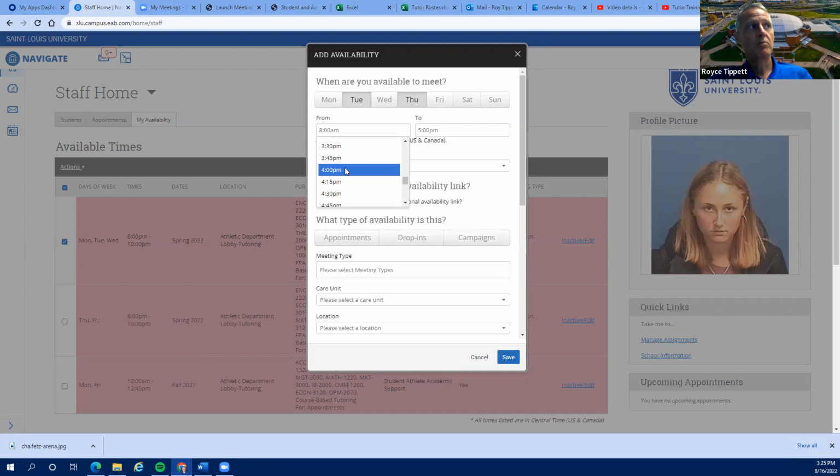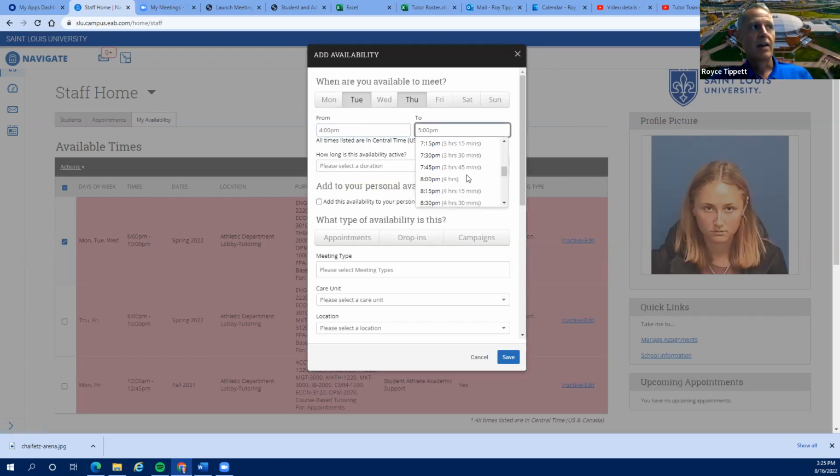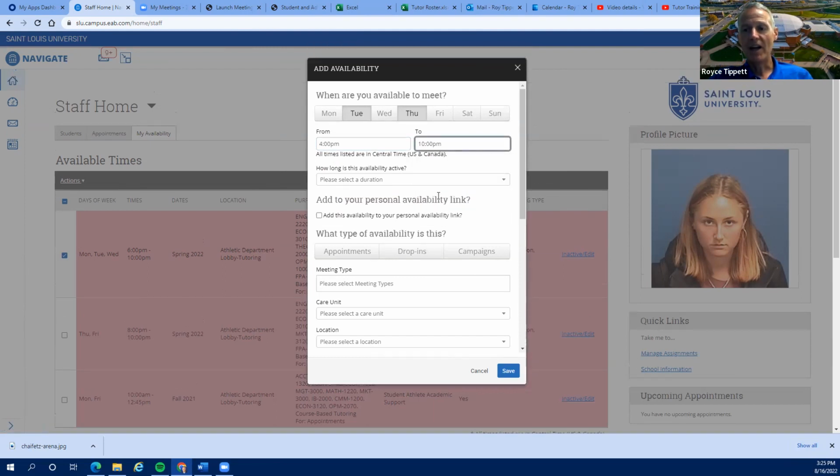I suggest putting them in, but if you had time from 4 to 10, now that's a long range. I wouldn't expect everybody to have from 4 to 10. But know that even if you put in that long range, Heather and I will book 2 hours in that range, hopefully back to back. But if we were going to book a third hour, we would ask you and see if it was okay. So generally we're trying to put in 2 hours on one day, 2 hours on another day, 2 hours on another day.